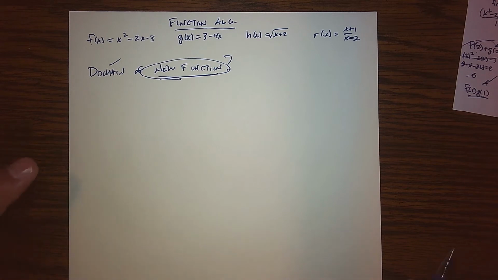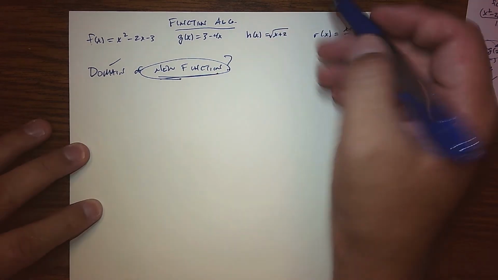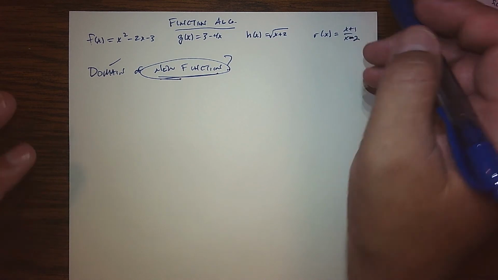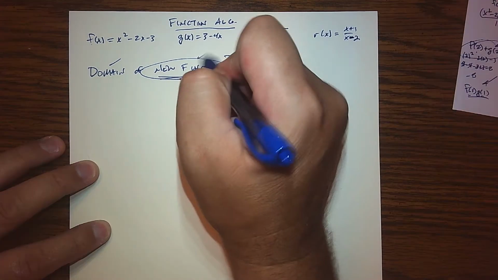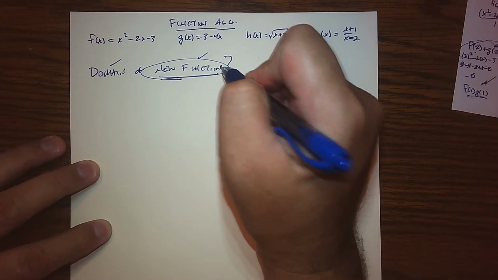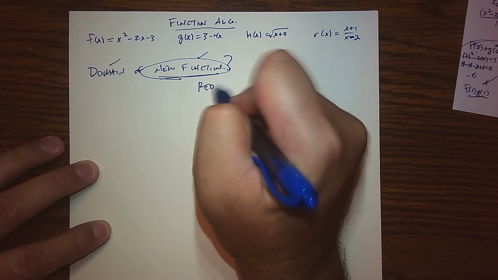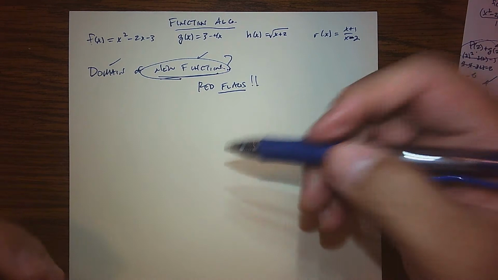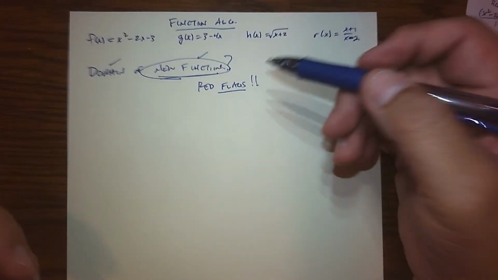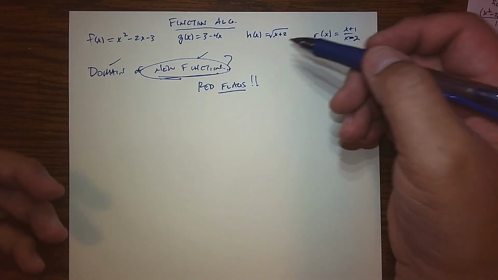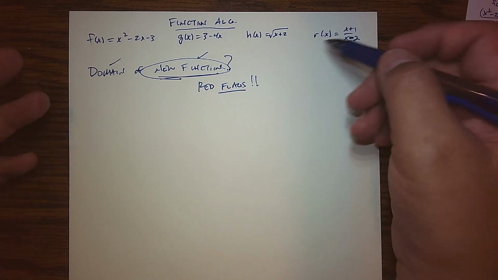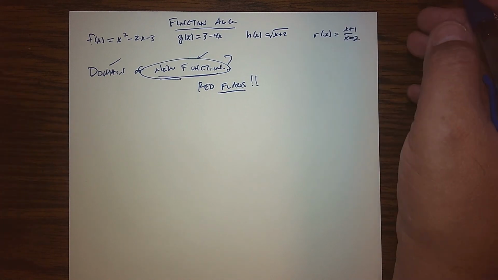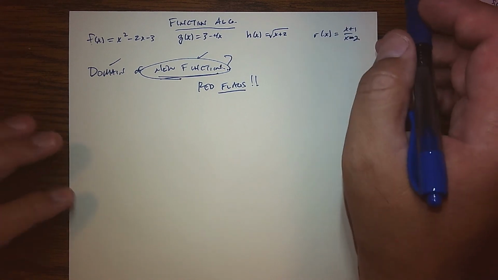And there's a lot of different ways to do this, but the one way that I'm going to concentrate on is, why don't we just simply build the function first, and then once we have the function, we'll see if there's any red flags that exist, right? And so that's probably the easiest approach based off of what we've seen so far in our little math careers. There's actually other ways to do this that are maybe even faster, but I'm just going to go ahead and stick with what we know.